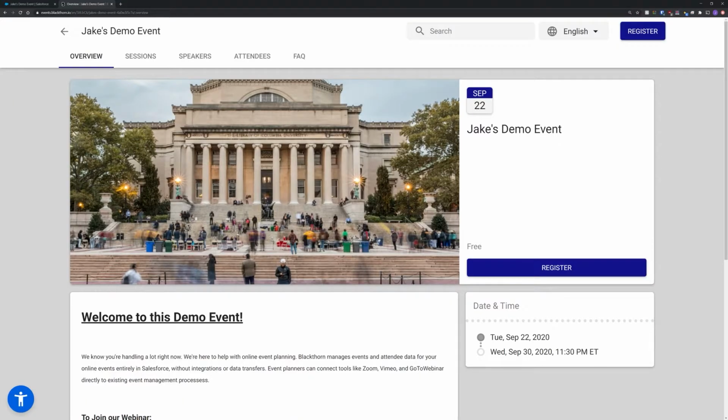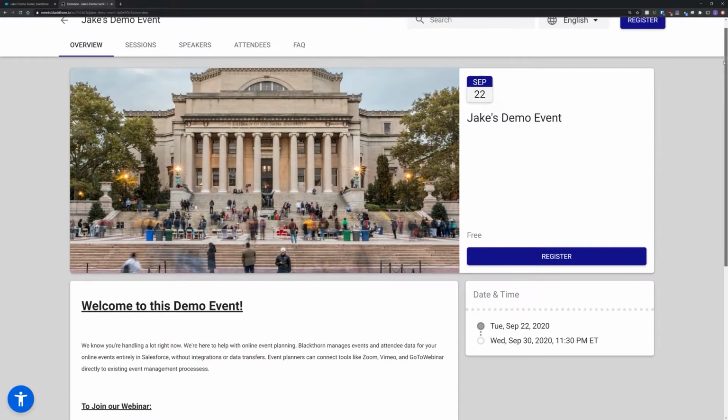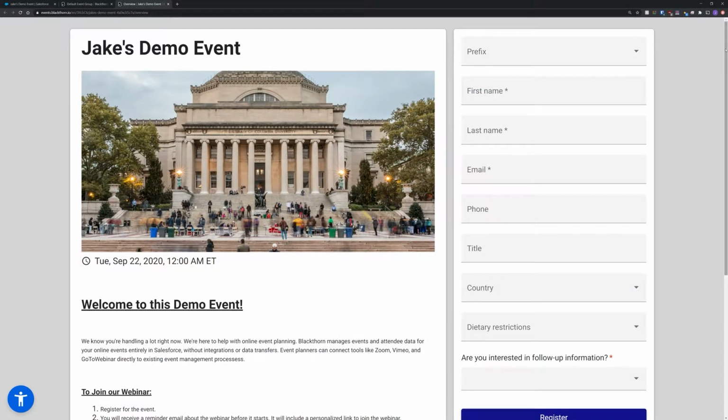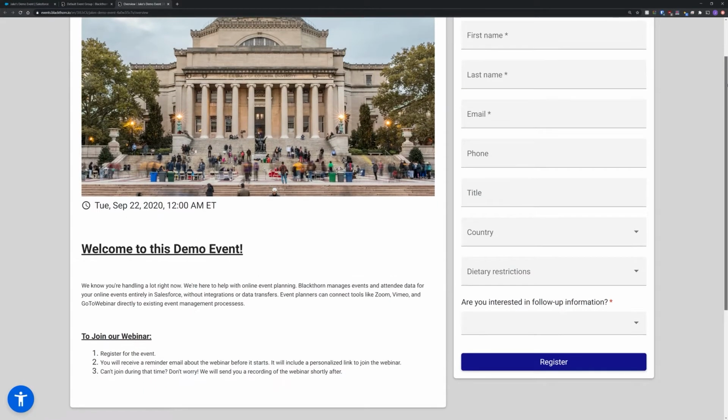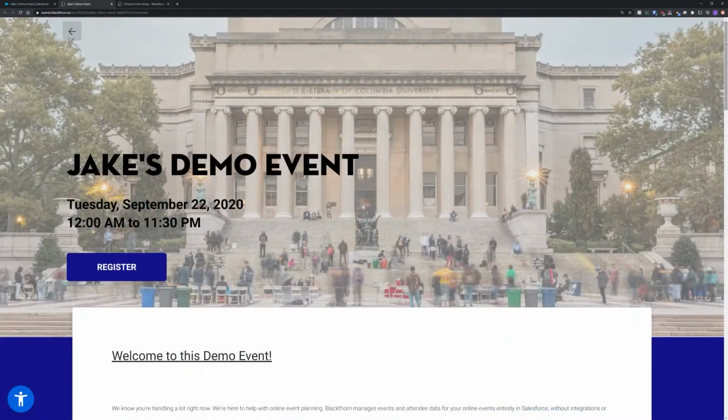We offer three beautiful UI experiences for your events: Oak, Ash, and Redwood. Oak is our classic tabbed interface for users to see sessions, speakers, FAQs, and more. Ash is a very clean, minimal experience, offering the key event information and easy registration all on the same screen. And finally, we have Redwood, our smart landing page.